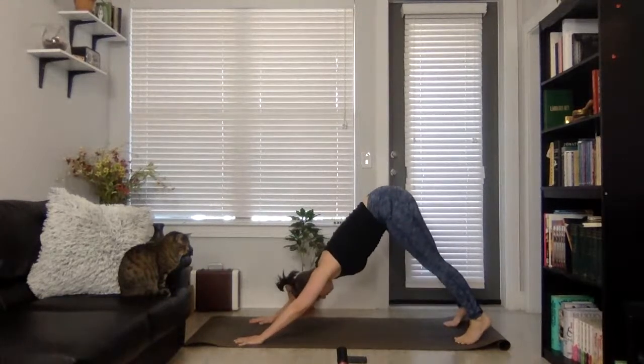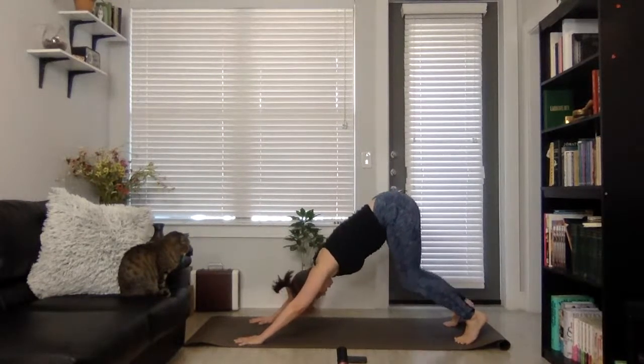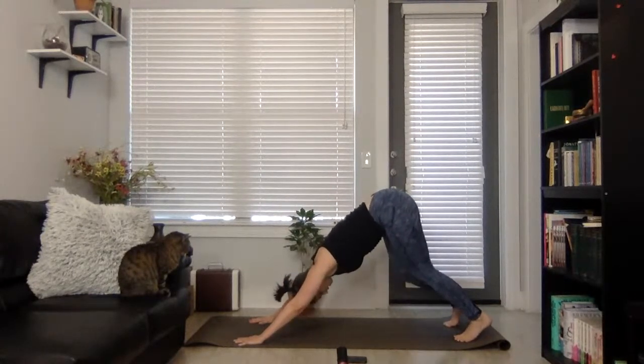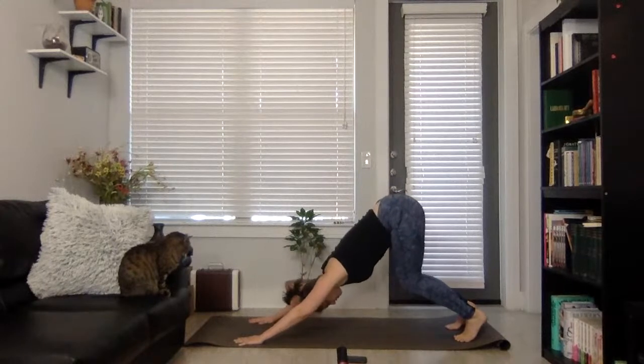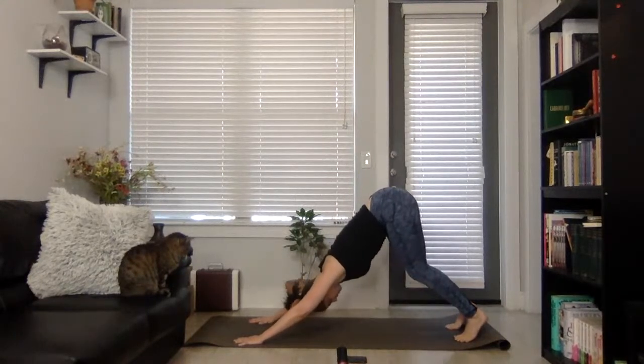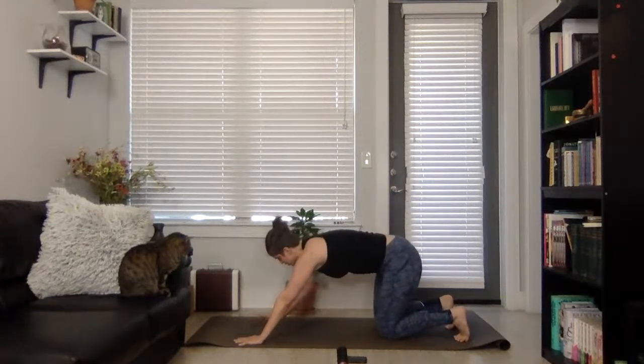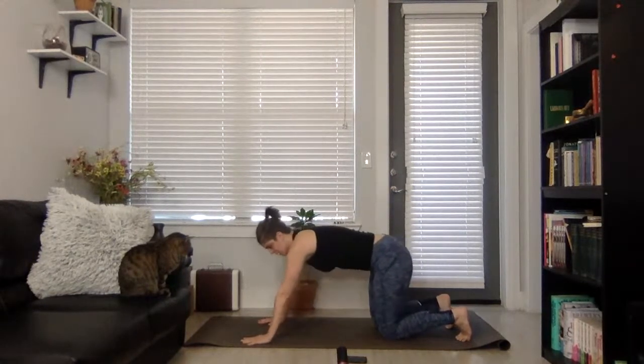Now, a lot of people have super straight legs when they come into down dog. If you could actually bend your knees, this is a better way to start because you're protecting your hamstrings and you're giving yourself the opportunity to lift a little bit better through the hips. This is very important because it helps take some of the pressure off the hands. Come back down to your knees if you came up.